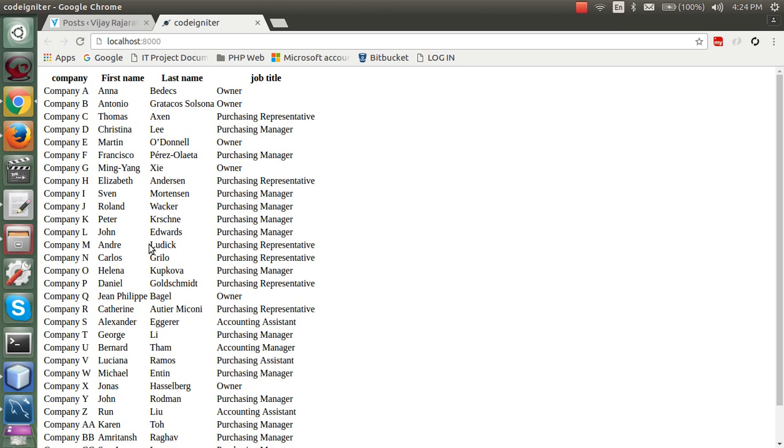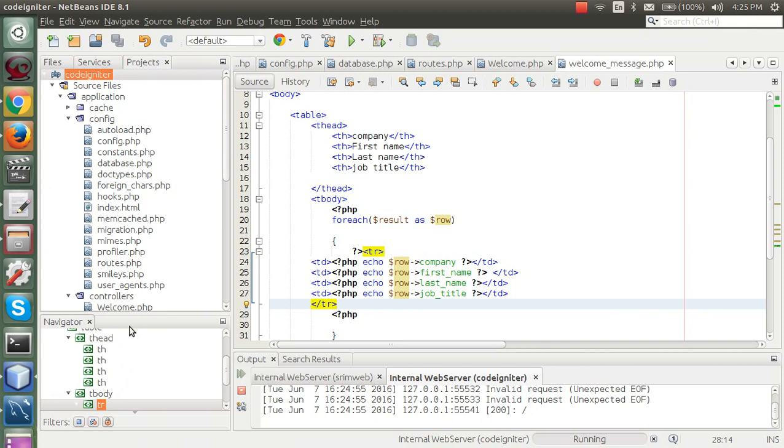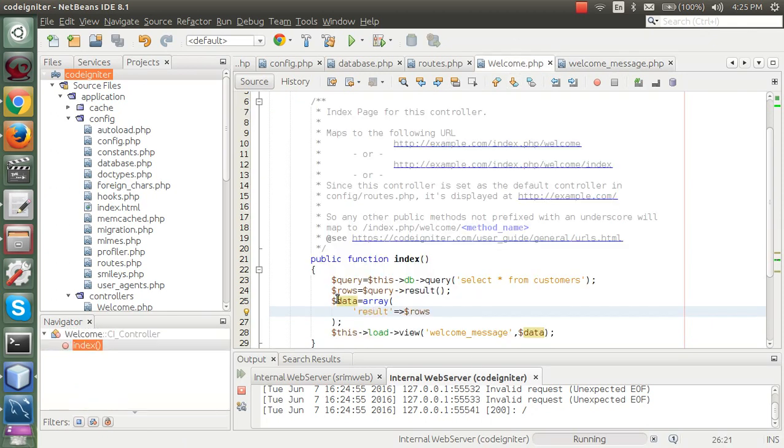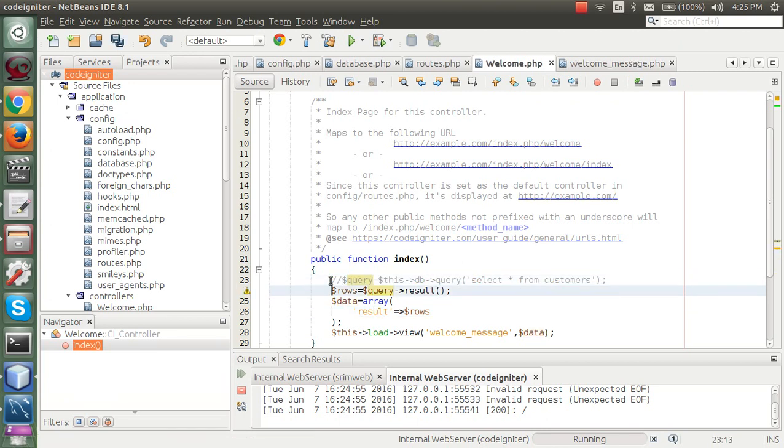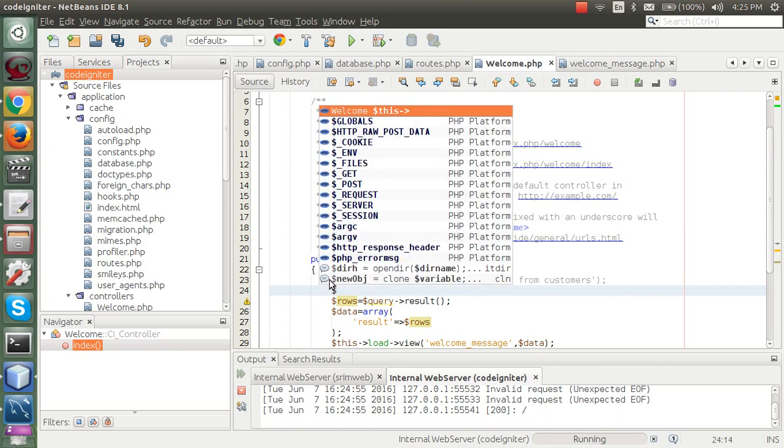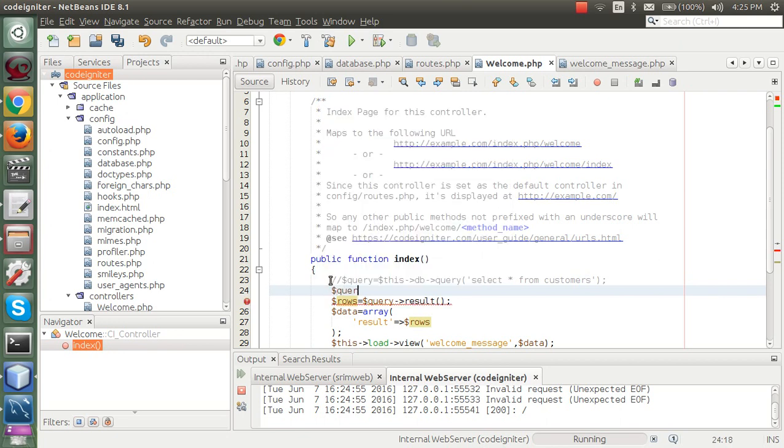Now that we have got our data in our row, let's discuss a few other ways to display our data. Here, if you are not a query user, you don't have to worry about using a database query. There are a few other steps to display our data as well.